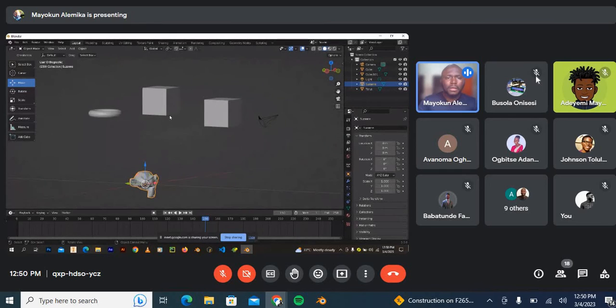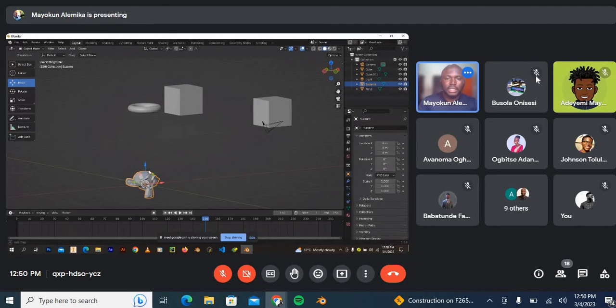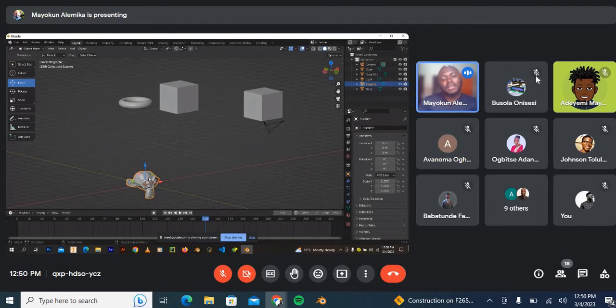So what materials are is basically, like its name implies, material. This monkey head might be made of metal, and this one might be made of wood. This might be made of this, this might be made of whatever. So those are different materials. Now everything here is shown as plain gray in the solid view. But if you want to know the material that each of them is made of, you can just come to material preview, material view.